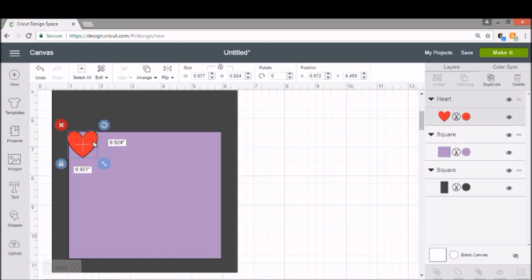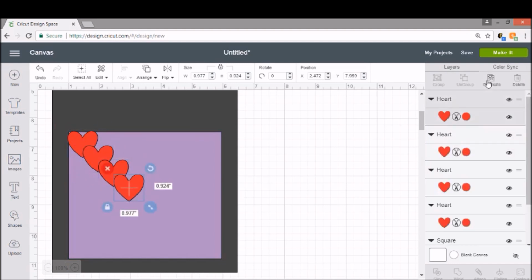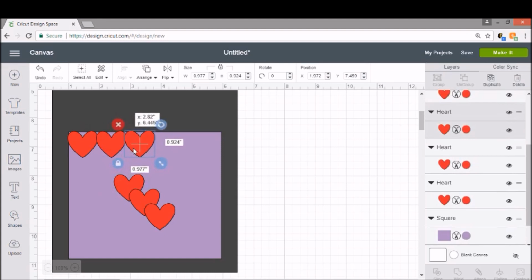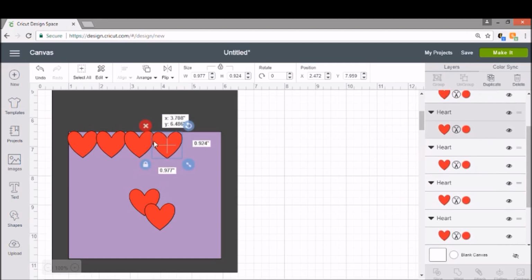And the next thing we're going to do is select our heart, and click duplicate, and we're going to have 6 total hearts. So duplicate that heart 5 times, because we're going to do a line of 6 hearts across. Now with this one, you want to make sure that your hearts still go over the top a little bit, but also still overlap each other just a little bit, because when we weld them, we need them to touch. Because we're going to have this actually cut out of the card so that it's more of an empty hole. So it's going to be kind of cool when we're done.